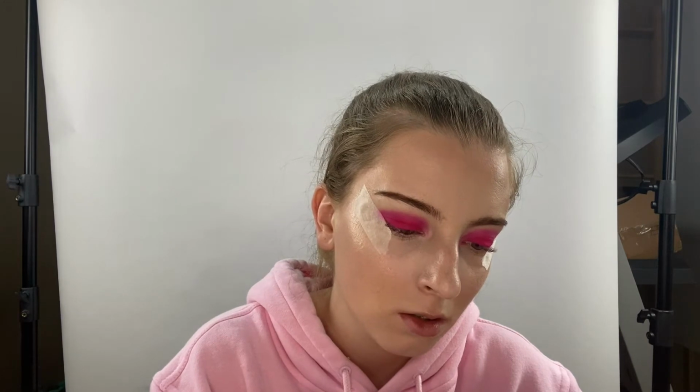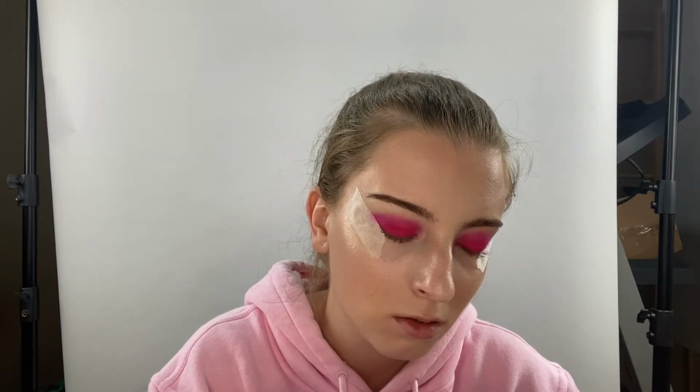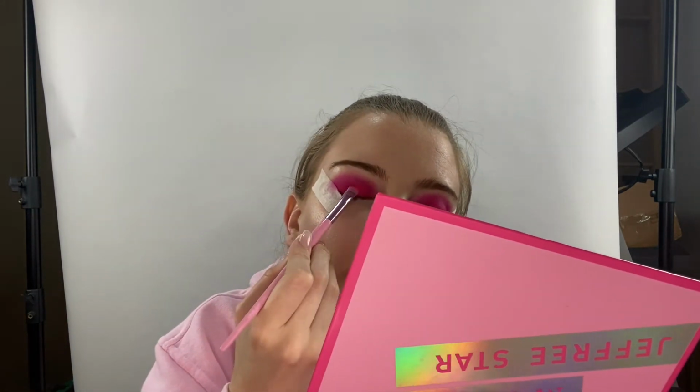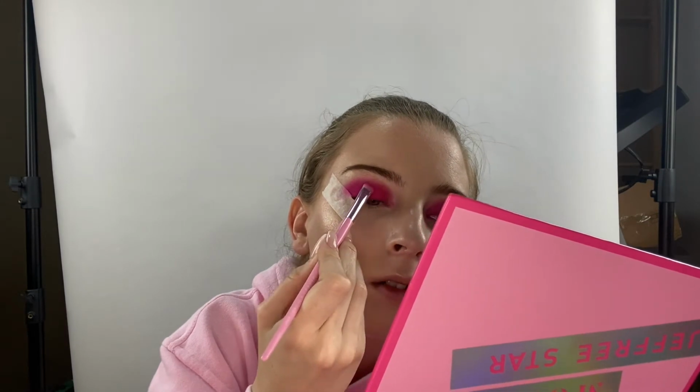Okay, now I'm just going to use the shade Cavity from the Blood Sugar palette. I'm going to go in with a different brush. With the shade Cavity, I'm just adding that on top of the Pink Fleet shade, pulling it up towards the brow as a transition shade. After using the shade Cavity, I'm now going back in with the shade Self-Made from the Morphe palette, just to brighten up the look a little bit more.